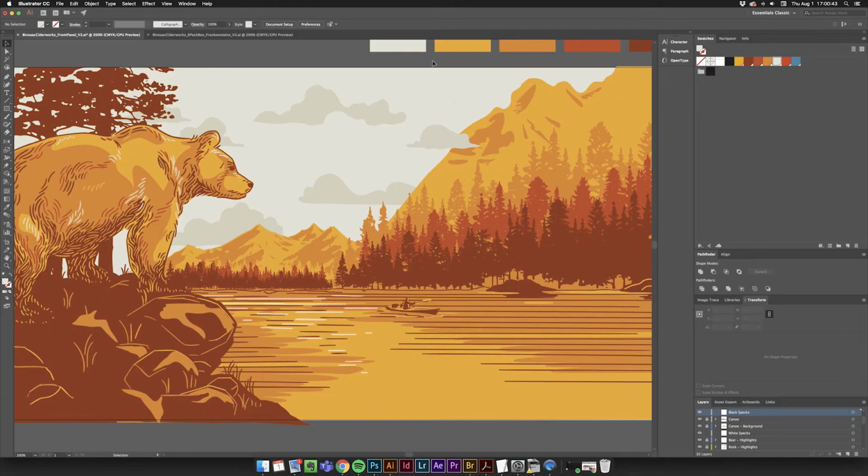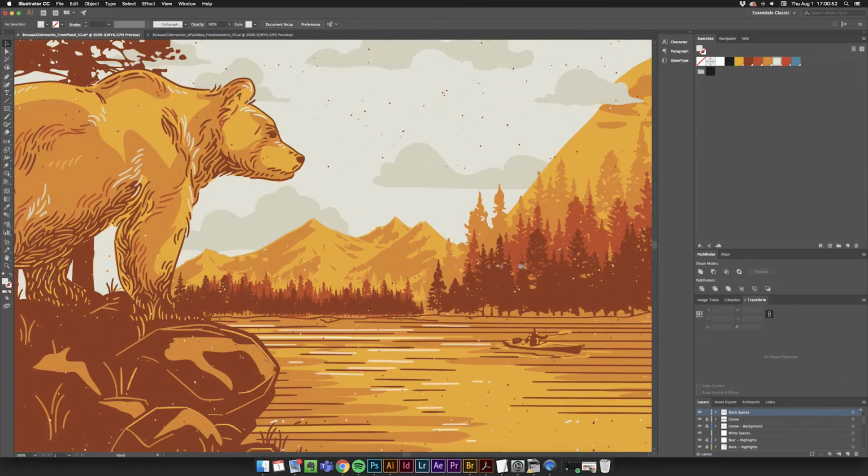And only after I've finished the line work is when I'll add the texture to really bring the whole illustration together.